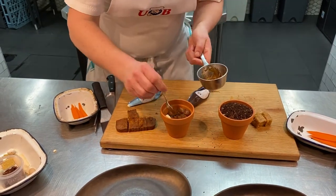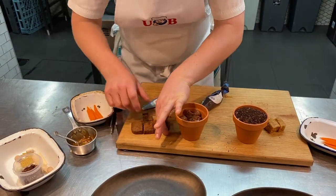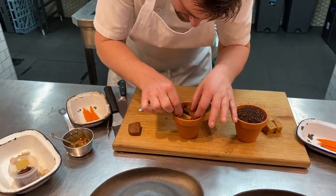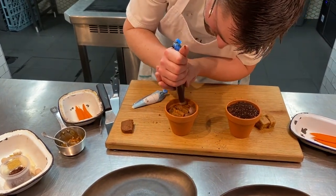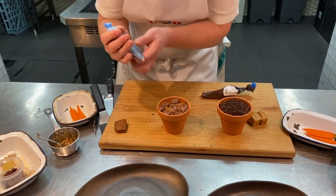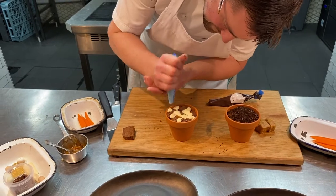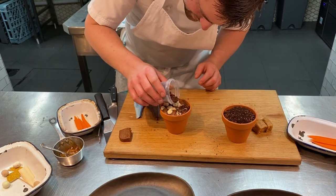There's no set way of layering this up, but just nice little different pockets of flavour. More carrot cake. Oh, more carrot cake. In we go. And then just, as I said, when you get to the top, push it down slightly, and you can get it all nice and level. Back with my cream cheese. Lovely. And then same again on this one. Soil onto the top.